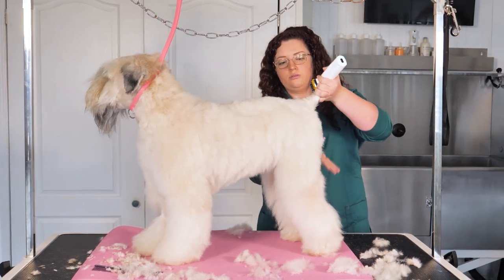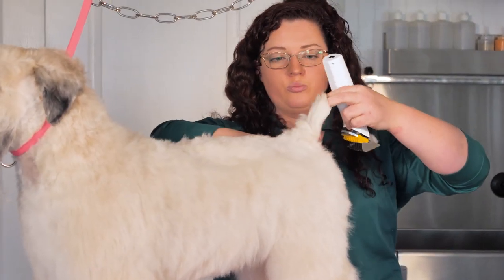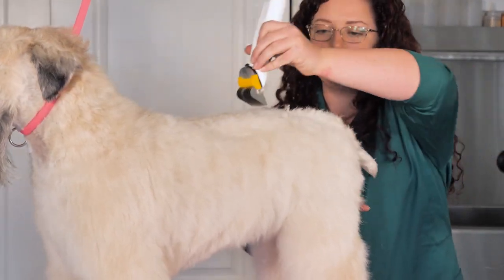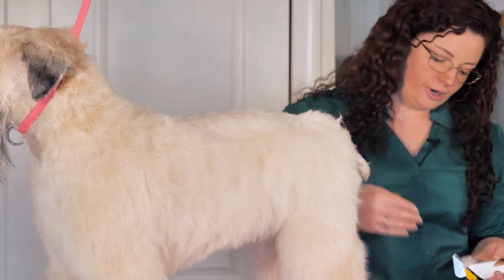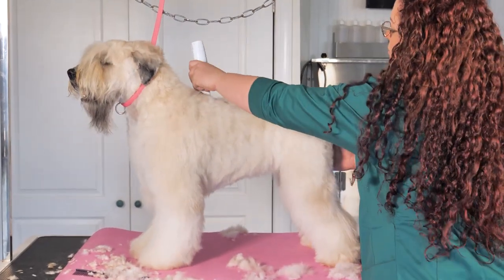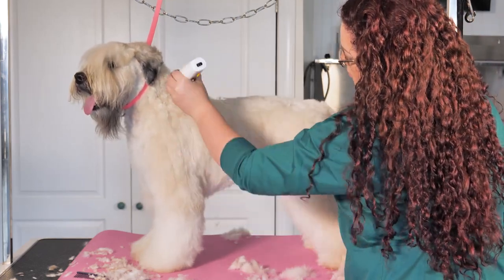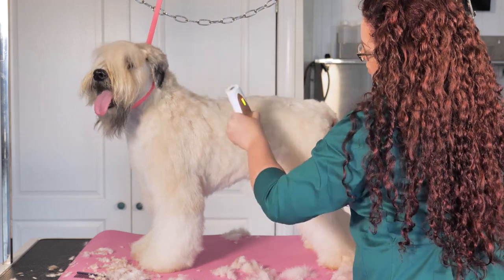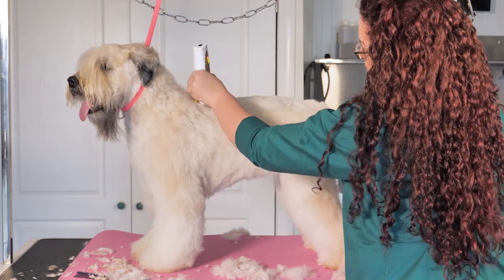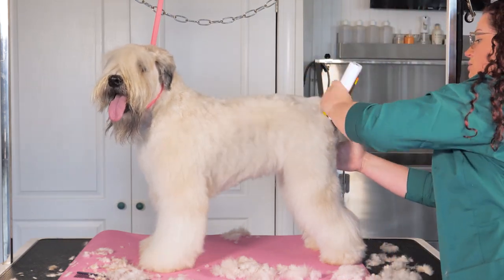Rather than going right down the tail, I like to go to either side to leave a little bit of an angle here so that we can scissor that in and build in front of the tail a little bit. So once you get back to the tail, you just go off either side and leave a little bit of a triangle there. And then once we have our top line set in, using the same zero comb, I blend where I did my one comb into the zero comb. And then I do the same thing back here.